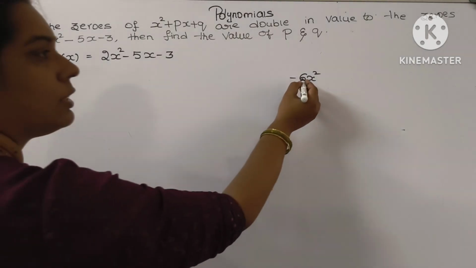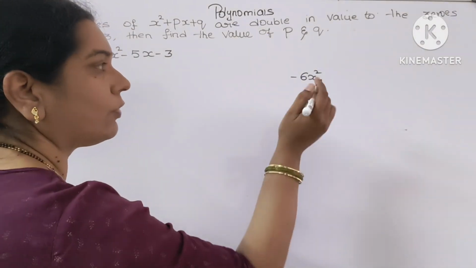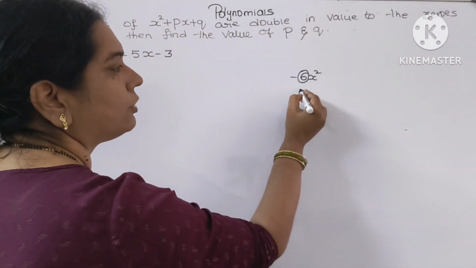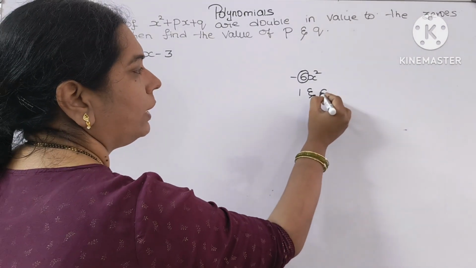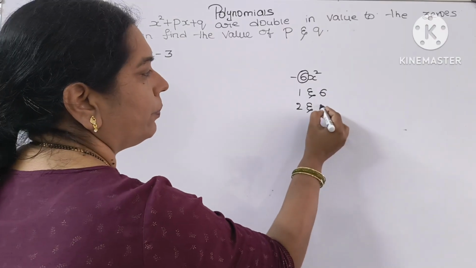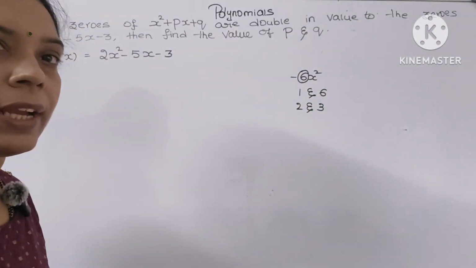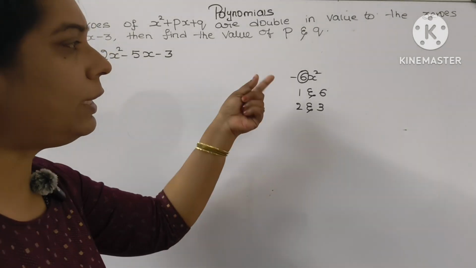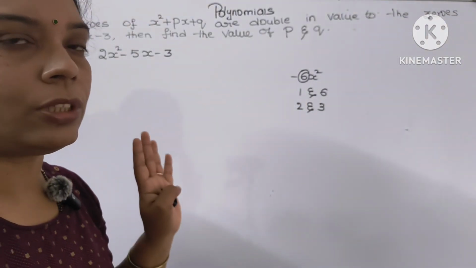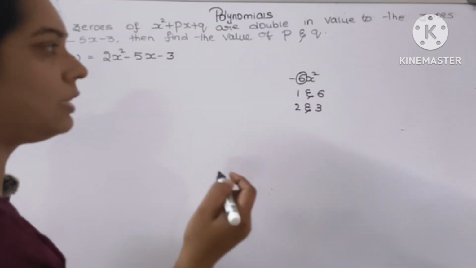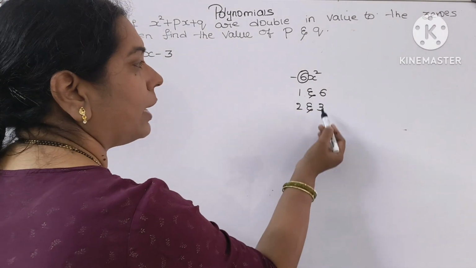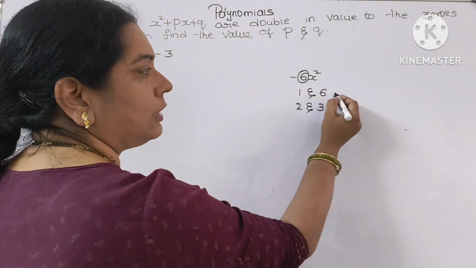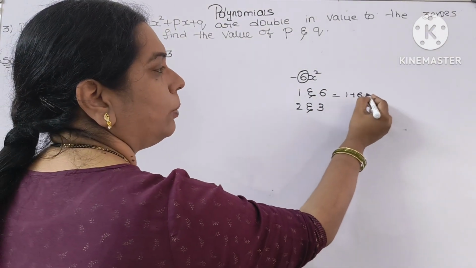Write the factors of 6. Do not worry about the signs or the x square. Just worry about the number. Number is 6. So, write the factors for 6. Factors for 6 are 1 and 6, 2 and 3. Now, out of these two sets of factors, which is the appropriate one? What is the condition? When we multiply, automatically we will get this. So that is not a problem. Check the second condition, which says that when we add or subtract, we should get the middle term. So add these terms. 1 plus 6 will be 7.